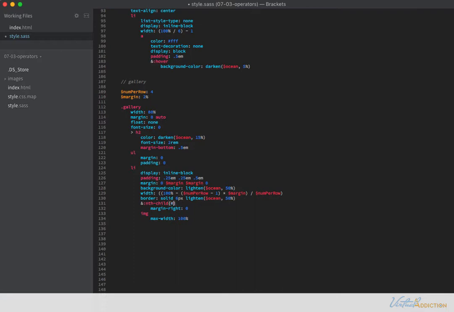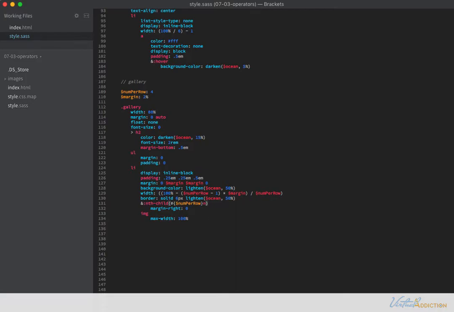I'm going to use the hash sign, and then I'll use curly braces, and I'm going to use my variable num per row. And then after the curly brace, I'm going to put n right here. So this is going to get whatever number this is and assign it as the nth number. Because I'm passing the variable name inside the curly braces, I need to have the number sign. This is part of interpolation right here.